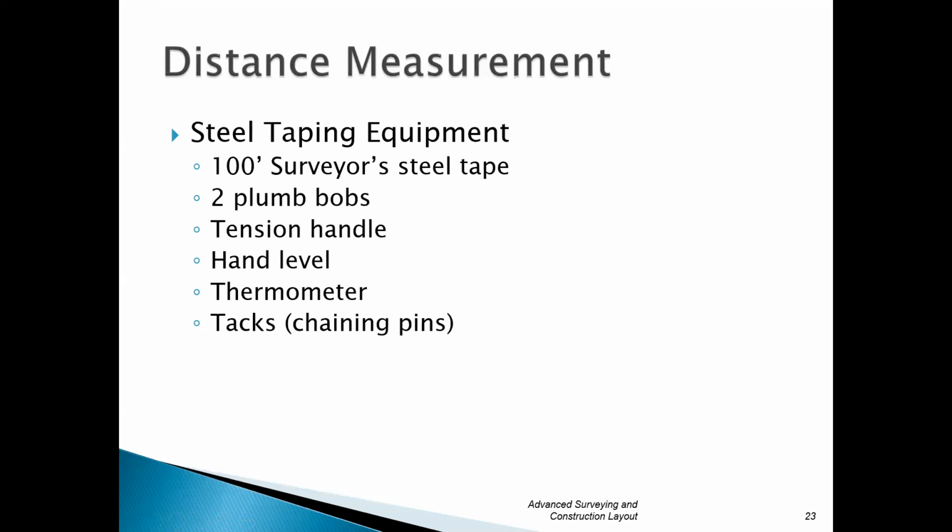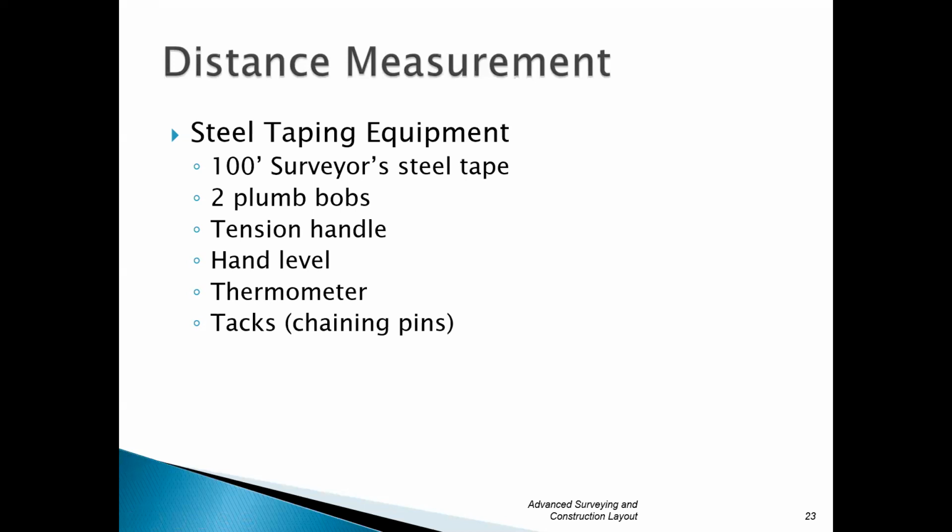If you go to a builder's rule, you might see that ruler or tape measure in 32nds of an inch, which is actually a finer degree of precision. But steel tapes are usually better because it's a better material that they use. We typically use 2 plumb bobs, one at each end, particularly for keeping the tape in a horizontal plane.